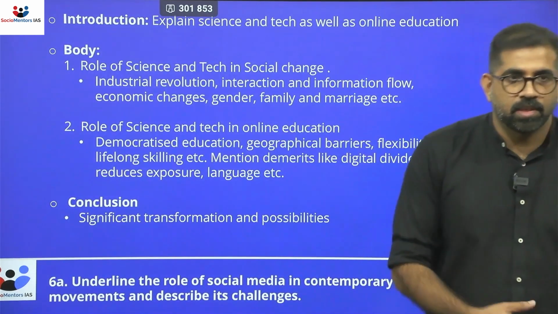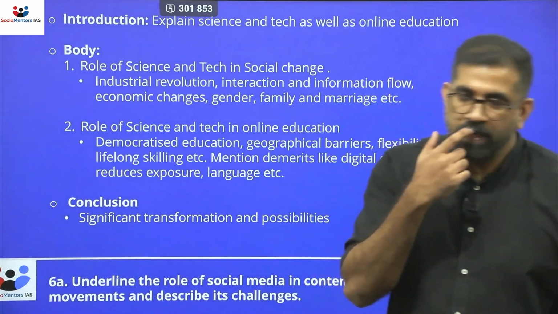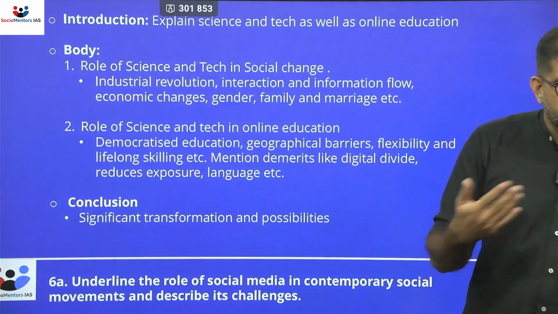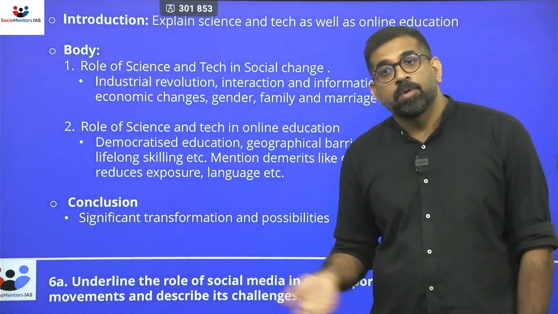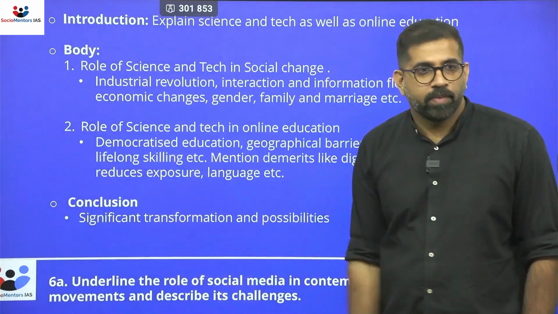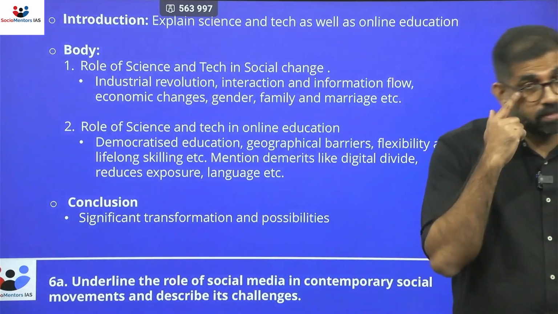Then in the second part, when it comes to science and technology in online education, positive aspects, you can mention that geographical barriers are not there, right? Inclusivity, you can mention all of those. Continuous education, right? Opportunities for skilling at any point of life, right? But negative aspect, digital divide, right?